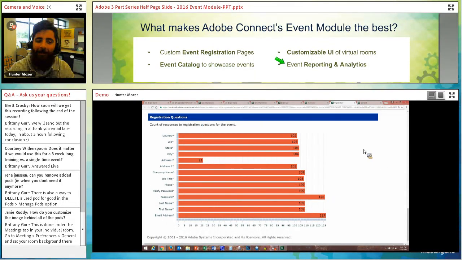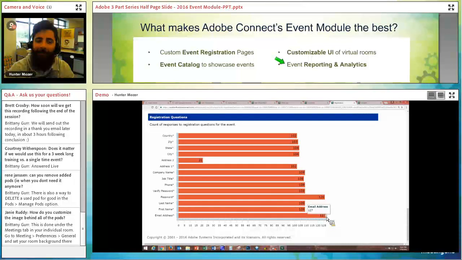Now down here at the bottom, I actually have registration question reports. This one perplexed me at first, but it actually makes total sense in why it's incorporated into the reports that it can pull. What this looks at is number of attempts per each registration question. So when you have people getting to that registration page and they start to fill it out, it actually calculates the number of attempts. And now, as you can see here, I have 126 to 127 people that attempted these questions. But if you remember, on the previous page, I had 96 people register. So at some point in time, 30 people dropped off.